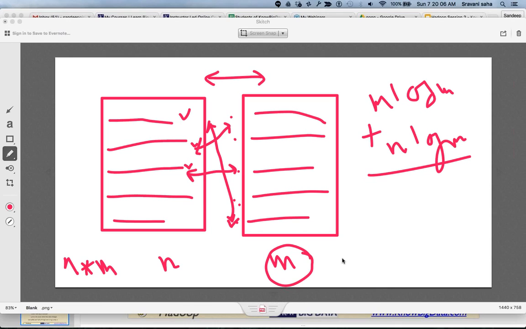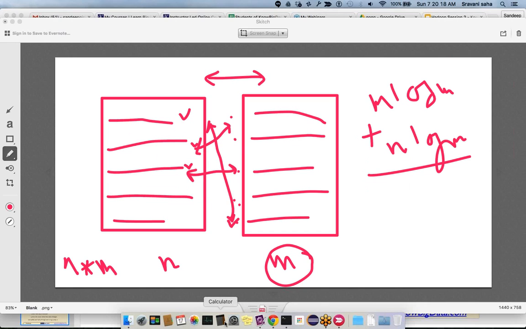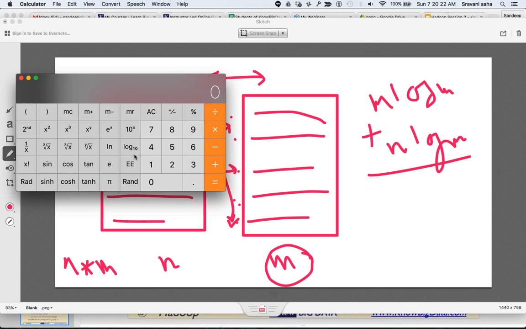And if you have a million records, searching in a million records will take around, okay, so if you have a million records, and you take the log of this, it comes out to be around these many comparisons.